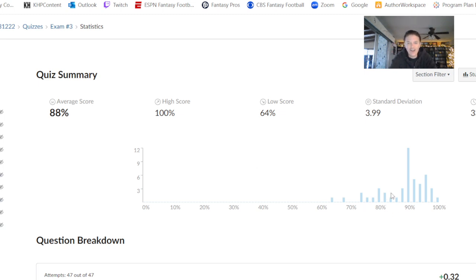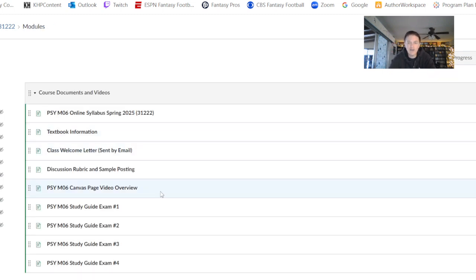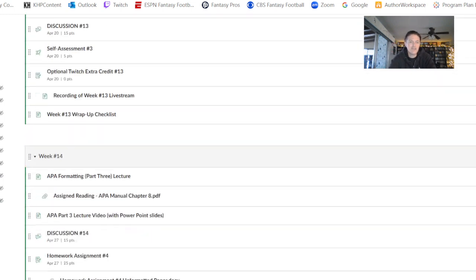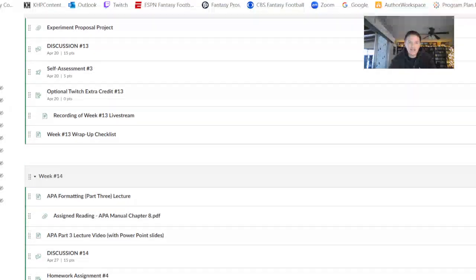You can see our little curve here very skewed up at the top, which makes me happy to see. A lot of you did a beautiful job, a lot of A's as you can see between 90 and 100, and then some people scoring maybe a little lower than they might have liked, but for the most part really nicely done. A lot of you did a fantastic job. The timing would indicate to me that you had enough time to complete the exam, so really nicely done.